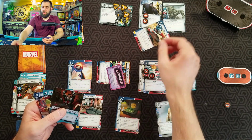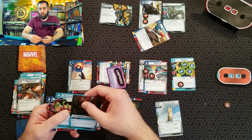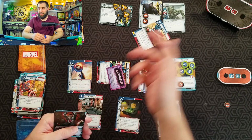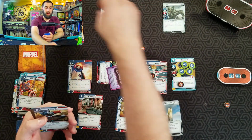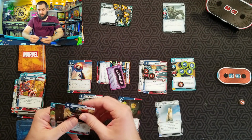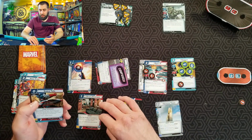We're going to do Shield Toss. All right, we're going to do Shield Toss, and we are going to discard the Heroic Strike. I know. Bring it back to our hand. That dealt 4 damage, so that dealt 6 total. So that is discarded. Back to our hand, and then we are going to flip here as Steve Rogers.